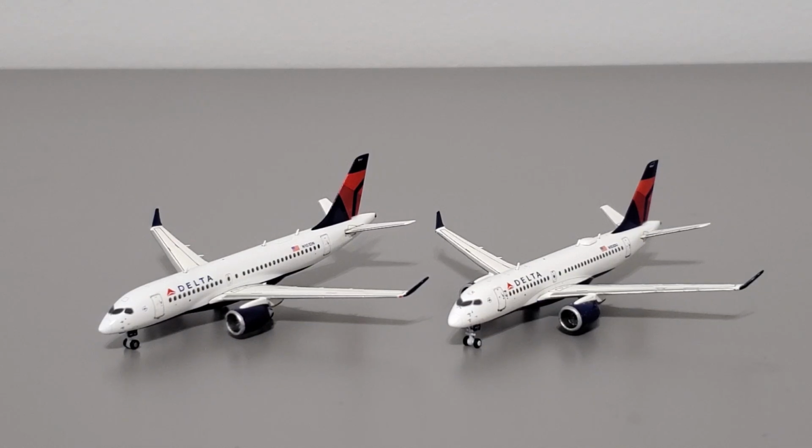So if you prefer mostly correct aircraft proportions, especially with regards to the landing gear, and you don't mind the landing gear being plastic and not rolling, then get the 2018 example. It's still a solid model nonetheless, but it's not as detailed as the 2022 example. If you're more for details and just overall more features and rolling landing gear, then get the 2022 example. Personally, myself, this video is mostly opinion based, and I know I try to make my videos as unbiased as possible, but in my opinion, I think the 2022 one is a little bit better than the 2018 one. So I'll be getting rid of the 2018 one and keeping my 2022 example.